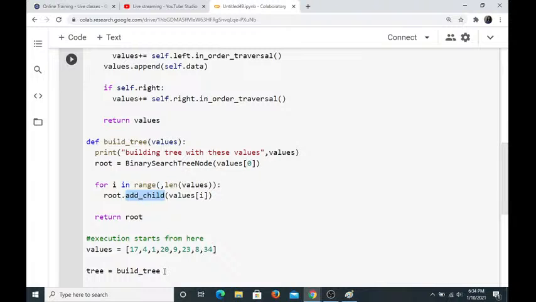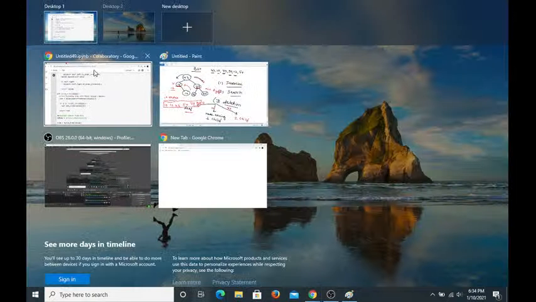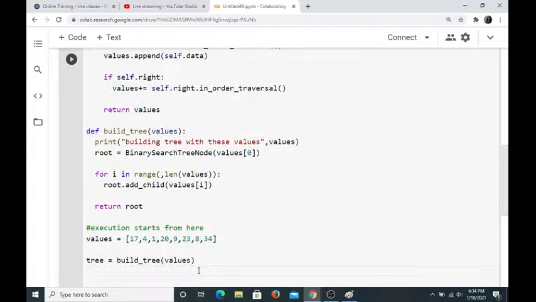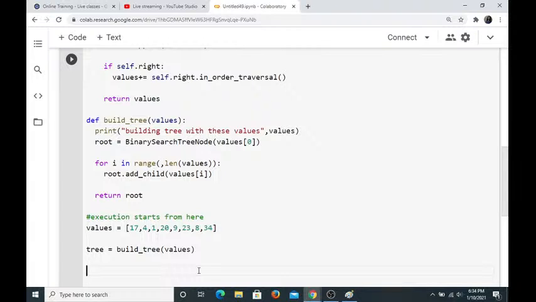I'm passing this list of values, and I just want to create a binary search tree from it. And after this, I just want to print the in order traversal of this tree.